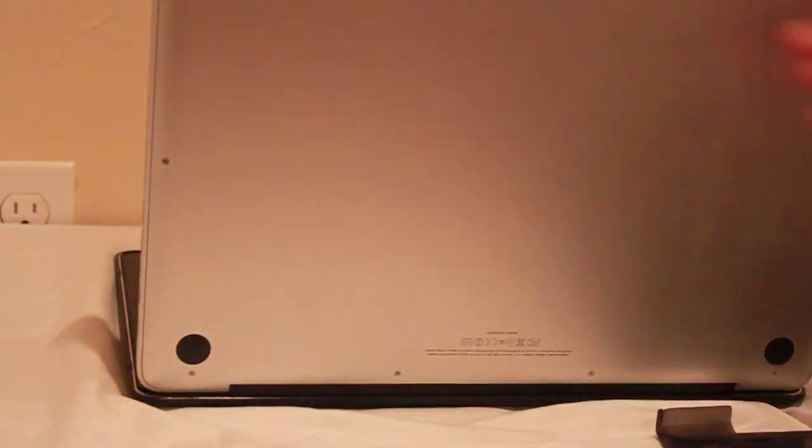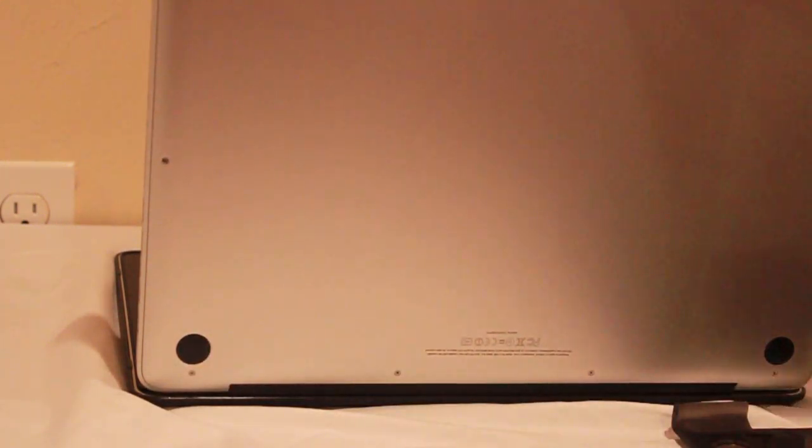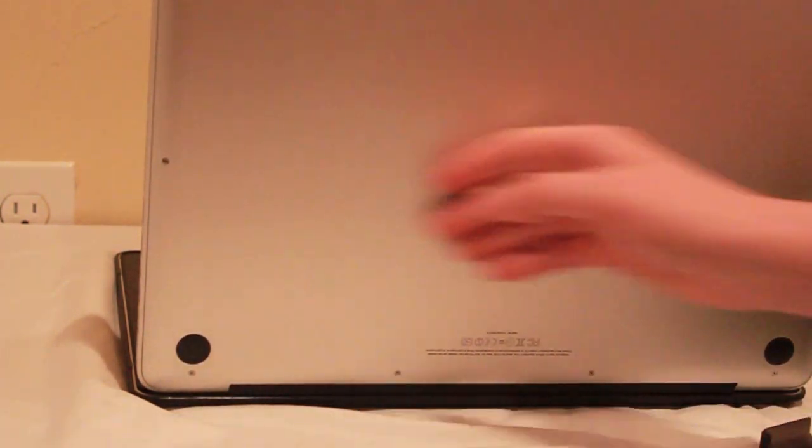So I'm just going to show you guys the bottom of the MacBook Pro. It is one solid piece here with screws around the outside. And you can take it off at home and do stuff with, if you want, you can do RAM upgrades or upgrade your hard drive. It is a little more work, but it's really not bad, being as it does dissipate the heat better, and it's a much cleaner feel also.